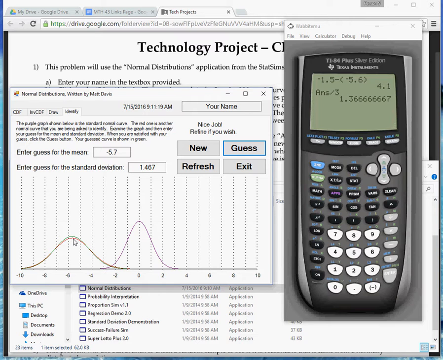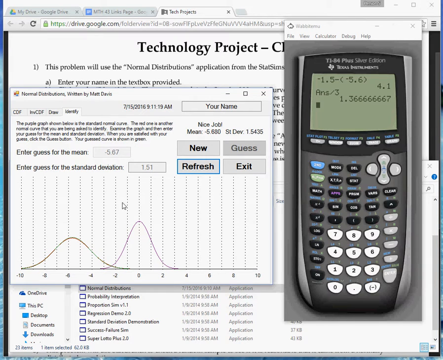The peaks seem to be lining up pretty good. I'm just going to make some small adjustments here now just to, I don't know, show off or something. But I think the green one could stand to move a tiny bit back to the right, so I'll make the mean a little bit smaller. And then we could still stand to drop down a little bit too, so I'm going to make this a little bit bigger, which will make the curve wider and therefore a little bit shorter. So let's see how that does. So now those are almost overlapping.